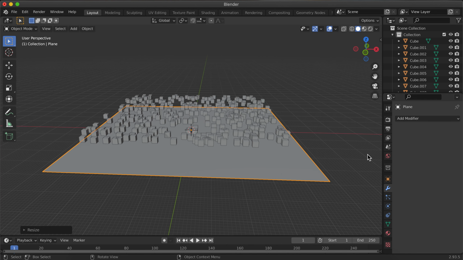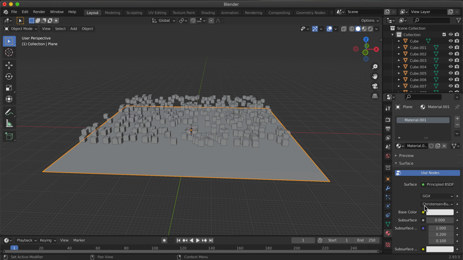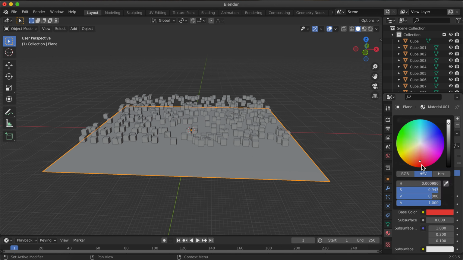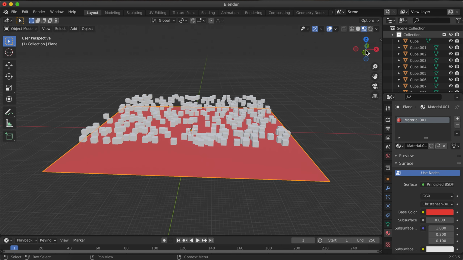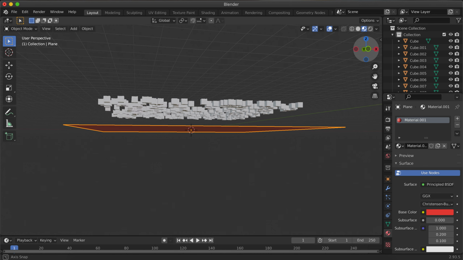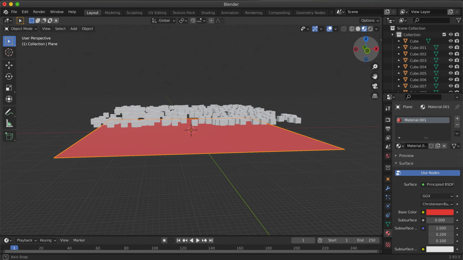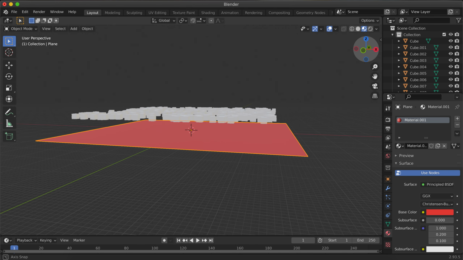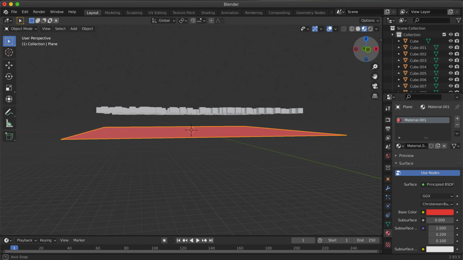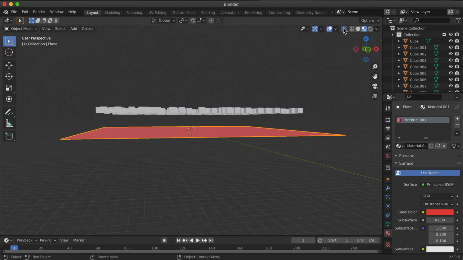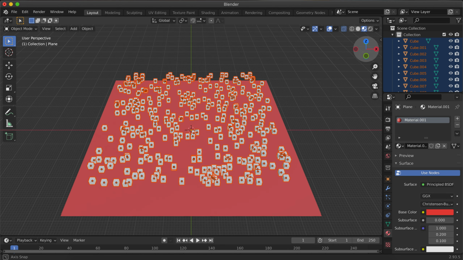All right, so let's go ahead and with the plane selected, I guess might as well add a material. Let's look at the material. We could add one of those randomization materials on the duplicates. It can make a special material that does that, but let's just for now enable X-ray so I can get all of these selected. And what do we want to do here?